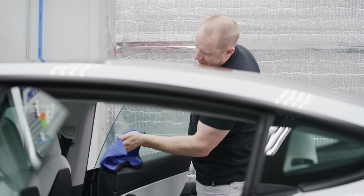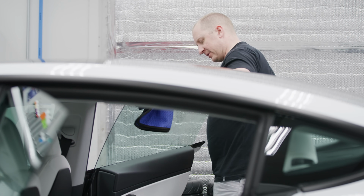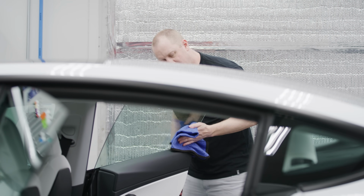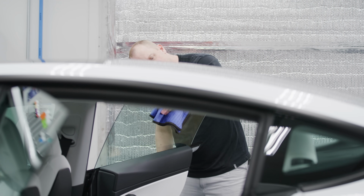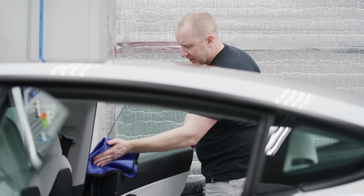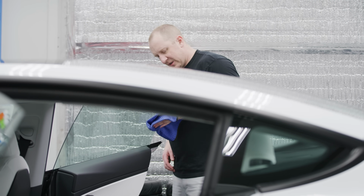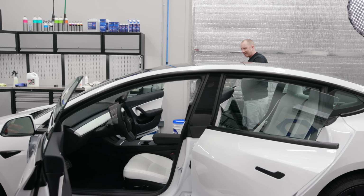Because the exterior windows are treated, we shouldn't really have to do anything to them in the future like this. Should just be a simple wash and dry. But the interior, periodically you're gonna have to clean up. So window tint, if you tinted your windows, you treat it the same. Just, I wouldn't use Vision. And I wouldn't be quite as aggressive. But window tint's pretty forgiving.